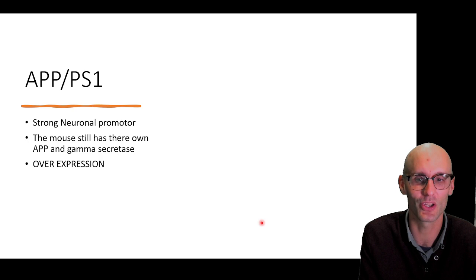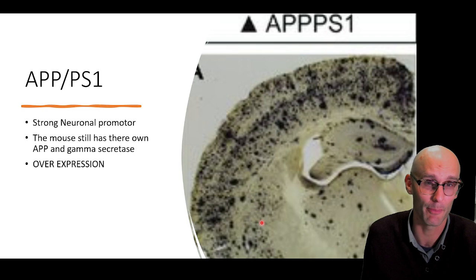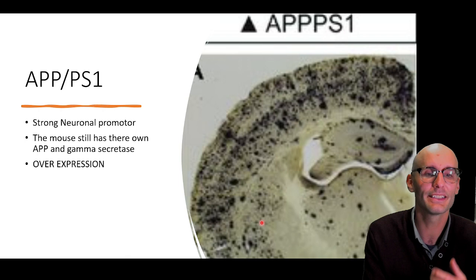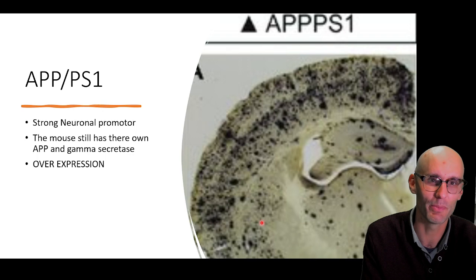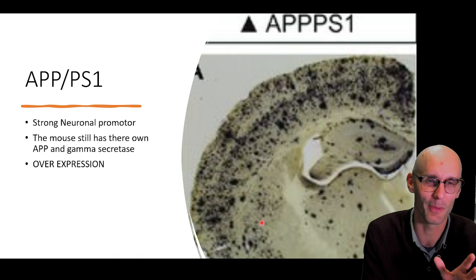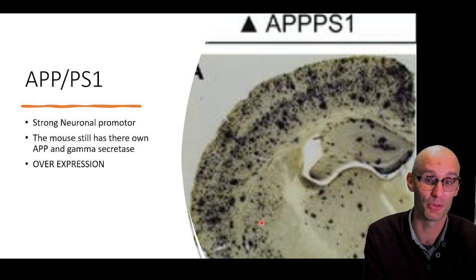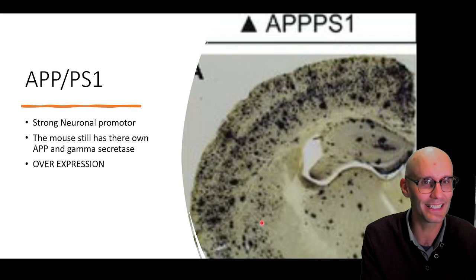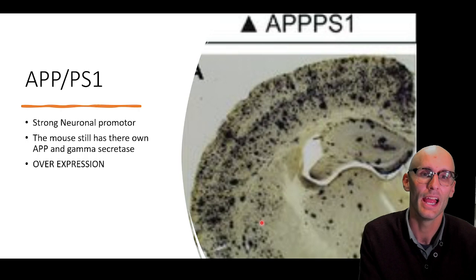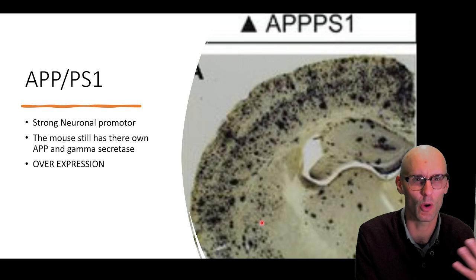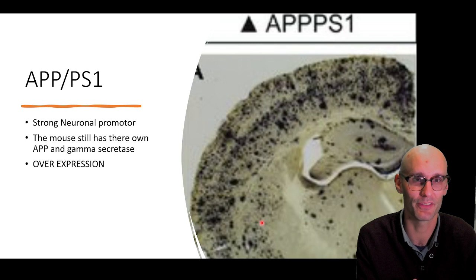Here is a picture of an Alzheimer's brain 12 months into development — so they're 12 months old, relatively old for a mouse — and we can see that their brain is absolutely packed to the top with plaques. This would be very very late-stage Alzheimer's disease; I don't know if we've even seen this amount of plaques in a human. That's because it's a very aggressive model — it's overexpression. We can actually see cognitive deficits at around six to nine months with these mice, which, when you consider that 18 months to two years is a very old mouse, is maybe a third of the way through their life. It's a very aggressive model.